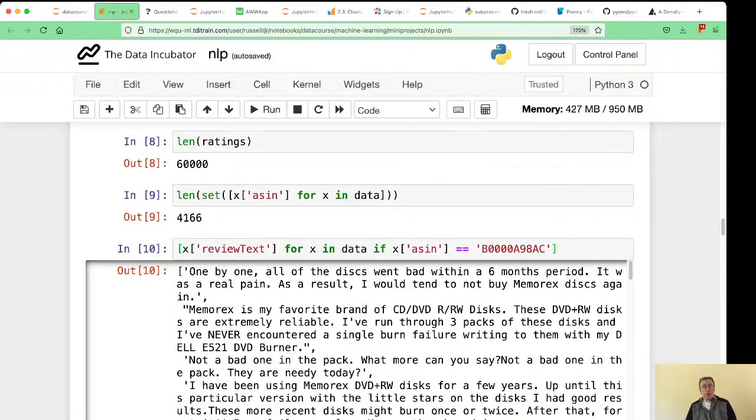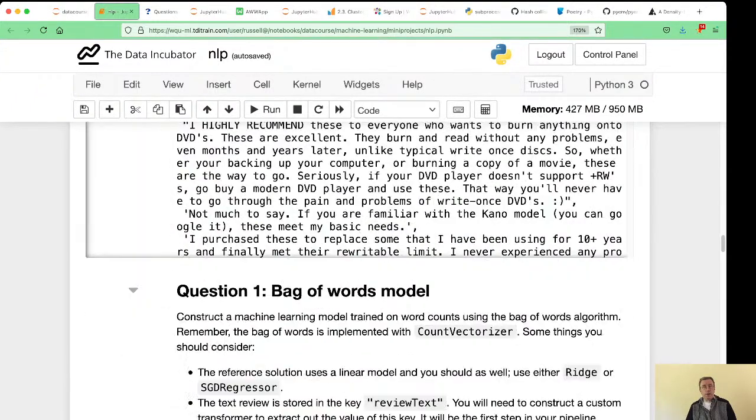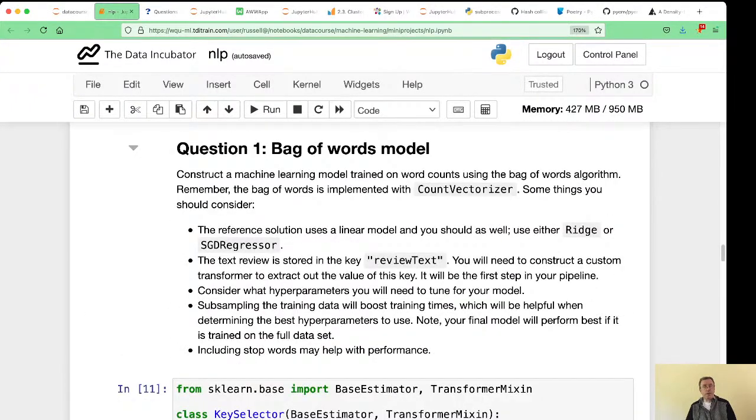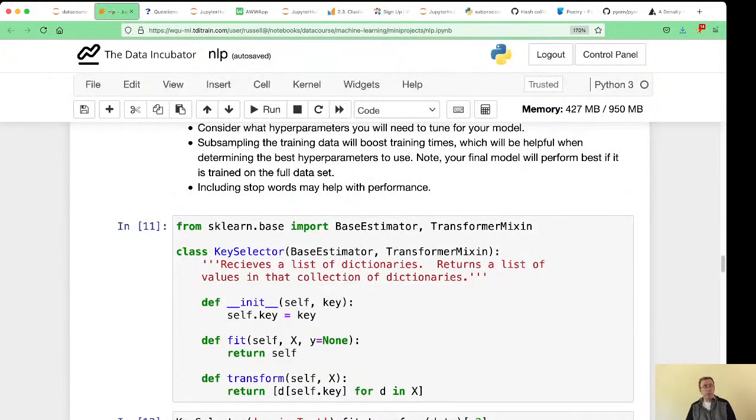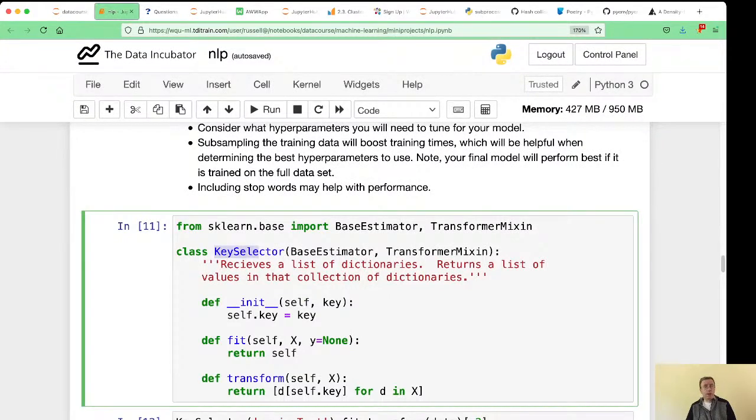So we talked about vectorizing the text. One thing we did was we made a key selector, because we have this list of dictionaries. We want to select the text from this list of dictionaries.